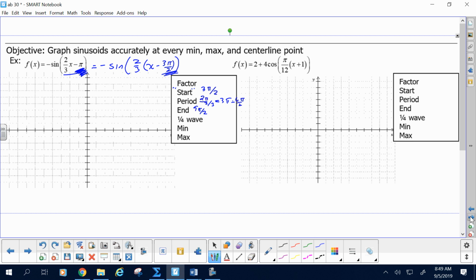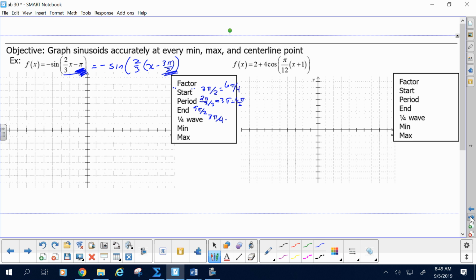One more thing here. I expect accuracy at every quarter wave, as we talked about. So let's talk about a quarter wave. If a full wave is 3 pi, then what's a quarter wave? 3 pi over 4. All right. Now, with that said, if I want to start at 3 pi over 2 and travel 3 pi over 4 each time, then maybe it would be best to use a scale of pi over 12, I guess you could say, but I was just going to say pi over 4. So what's 3 pi over 2 in pi over 4 terms? 6 pi over 4. Okay, so here we go.